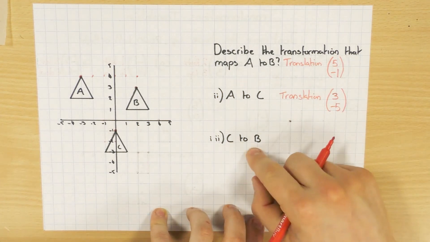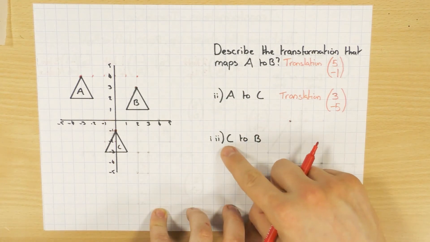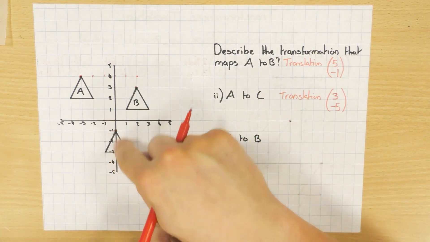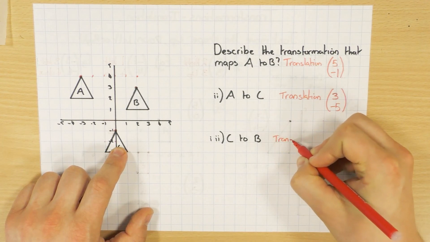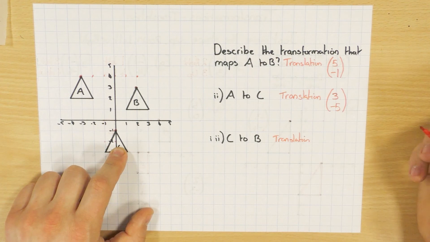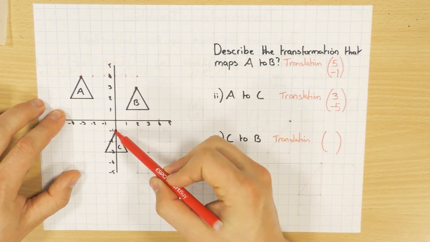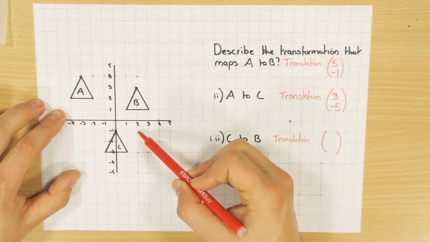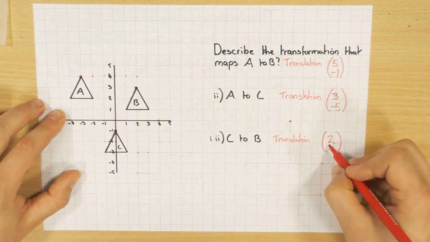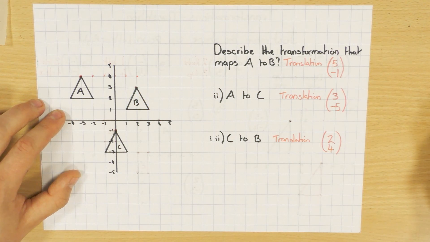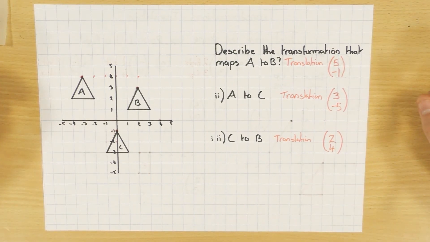Last one: it's not always A to B or A to C — sometimes you go back on yourself, so read the question and make sure you're doing the right mapping. This time I'm going from C to B. Again, one mark for saying translation — people always forget this and lose that mark, so make sure you do it. Counting from C to B: 1, 2 across to the right, so positive 2, and 1, 2, 3, 4 up, so positive 4. Remember, positive means you go up. That's a little insight into how to do translations. Hopefully it helps!